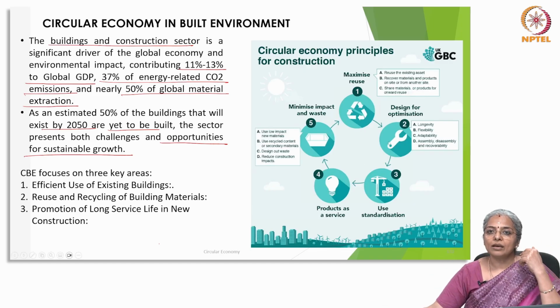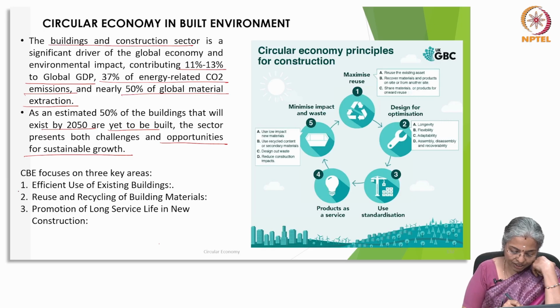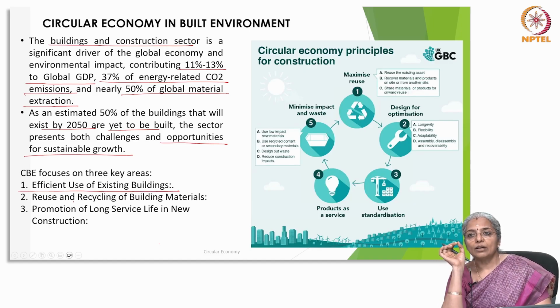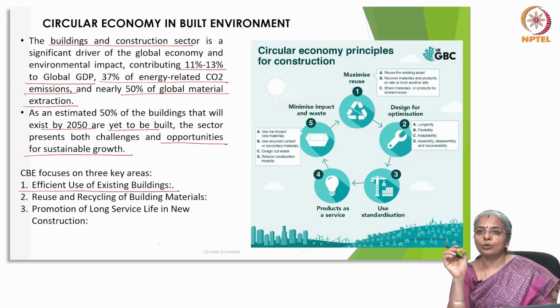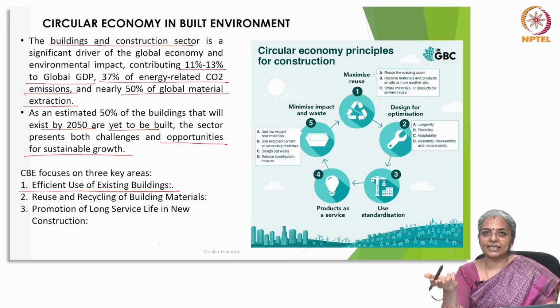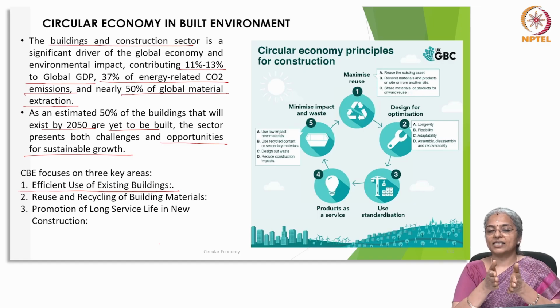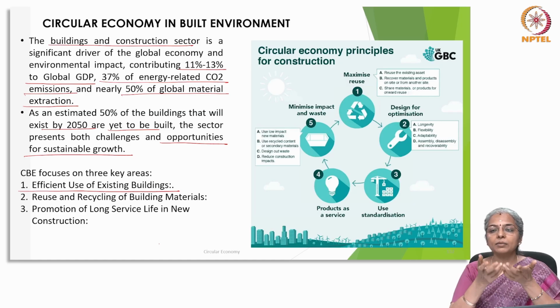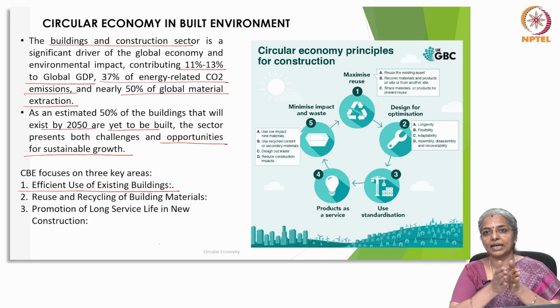Now, the CBE focuses on three key areas. First is efficient use of existing buildings. So, what it means is we should start extending the life of the buildings through retrofitting, adaptive reuse and flexible use of spaces. All of this I will be taking in detail in the forthcoming classes.